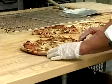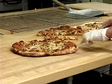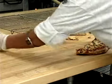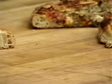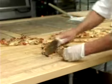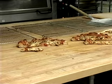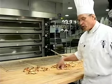And this is our pan ordinaire. As you can see, these two are pretty close to the same today, but it doesn't always work out that way. But this one is more poofy, not the thin and crispy style. As you can see, the crumb is more open, more poofy than that one. So most poofy, not as poofy, and thin and crispy style over here. So it all depends on what kind of crust you like or what kind of crust the customers like. Very easy to change just by the amount of water.